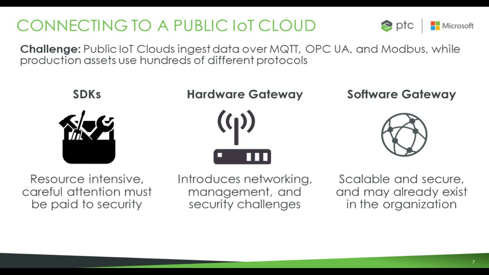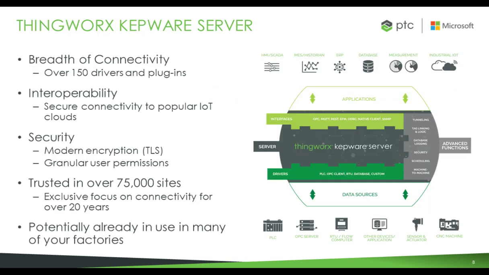So because we want to dive into a real-world example, we do want to introduce the software gateway that we'll be using in this case, which is Thingworx Kepware Server. For those of you who are already familiar with Thingworx Industrial Connectivity, we've renamed that product to Thingworx Kepware Server, really just to highlight that it's built on Kepware technology. And for those of you that are familiar with KepServer EX, Thingworx Kepware Server is built on the same technology, has the same features and functionality, and really will be the product that we as PTC use to drive connectivity for Industry 4.0 moving forward.